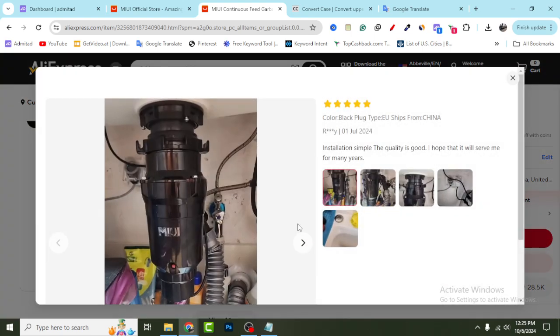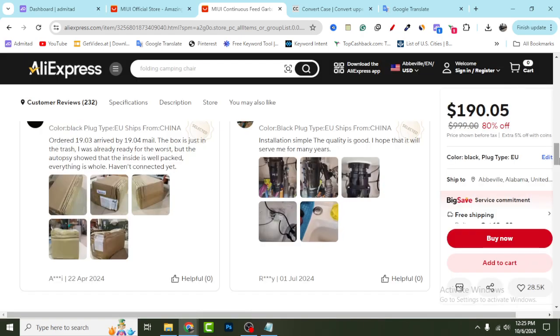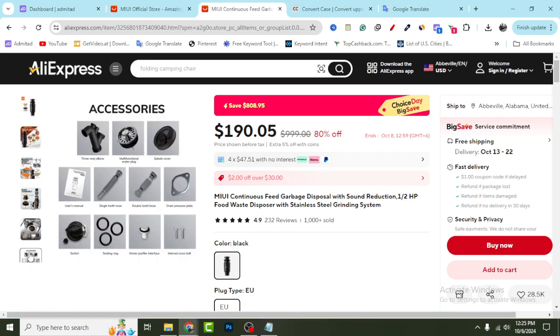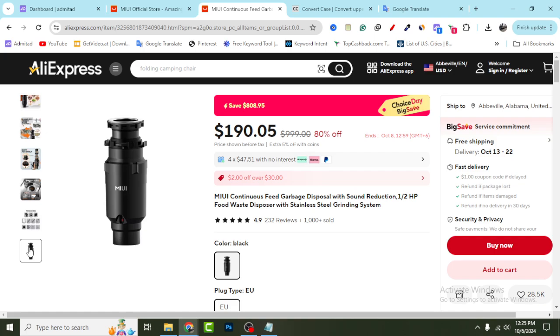You can see they are sharing confidently, giving 5 stars, and overall they have a 4.9 rating, which is really good to go. And the discount, 80% off, is really great to go.